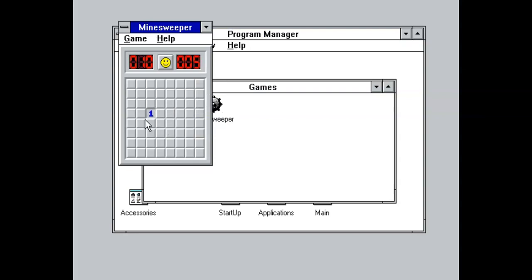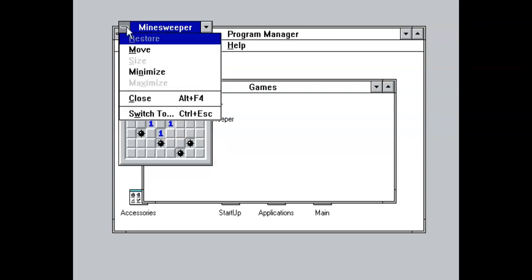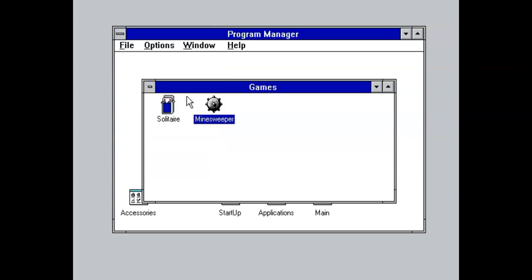It's 1 bomb nearby. 1 bomb nearby. 1 bomb nearby. 1. 2. Pretty sure they're both right here, so just click 1. Okay. 2 nearby. Okay. Oh. No. Oh, I'm so close.